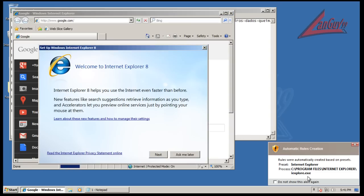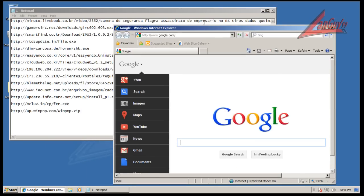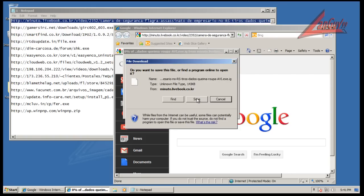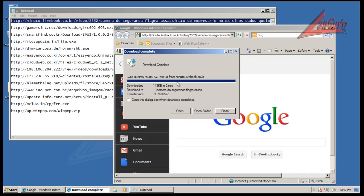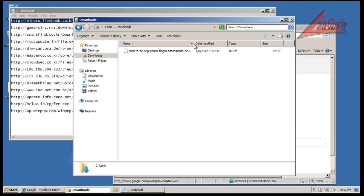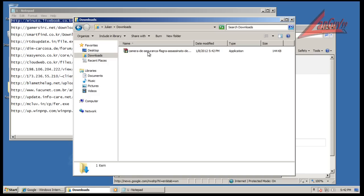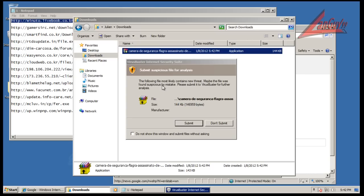Alright, so you can see the application rules was automatically created based on presets. And let's start testing. There's a mixture of things here. I don't know how many of them are still working. This one has a weird extension at the end. Let's see, downloads. Okay, so suspicious file submitted for analysis.